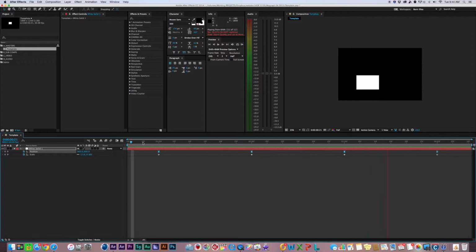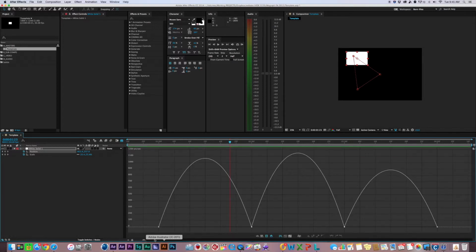This might appear a little scary at first, but it is probably the most powerful tool within After Effects. So let's go ahead and activate the graph editor. And as you can see, it's automatically opening to the speed graph, which is good.